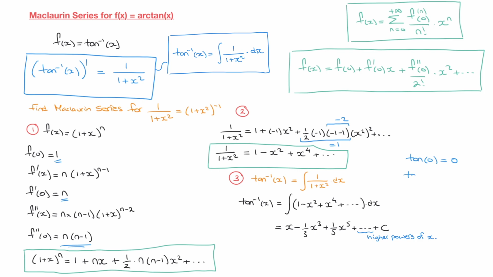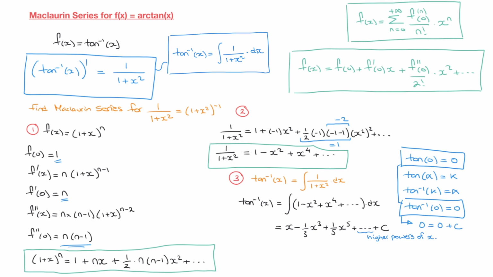And so in exactly the same way that if tan of some angle alpha is equal to a number k, then inverse tan of k will equal alpha, the fact that tan of 0 equals 0 allows us to quickly state that inverse tan of 0 must be equal to 0. And in fact, let me quickly connect those two results like so. Alright, now what this result tells us is that if we replace every single x we have on the right-hand side by 0, then the left-hand side must be equal to 0. In other words, this result quickly tells us that 0 has to be equal to 0 plus c, and consequently c must be equal to 0.